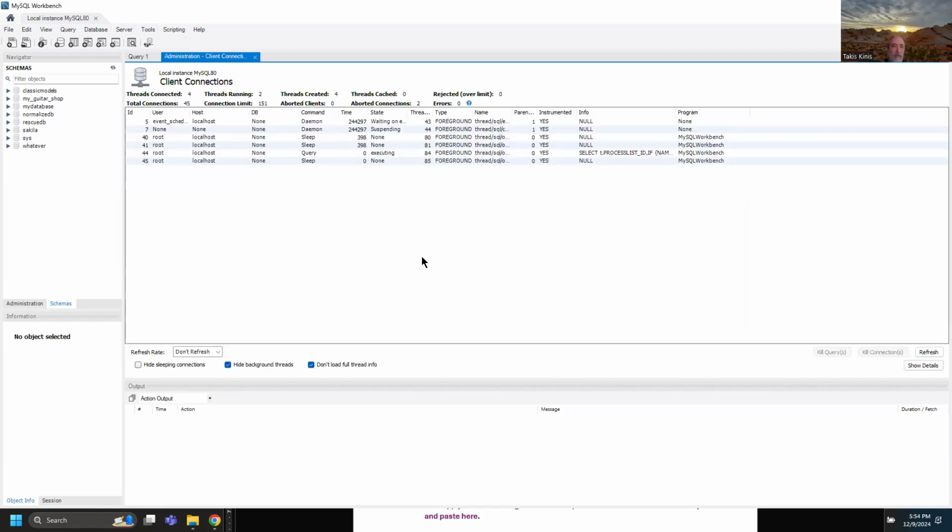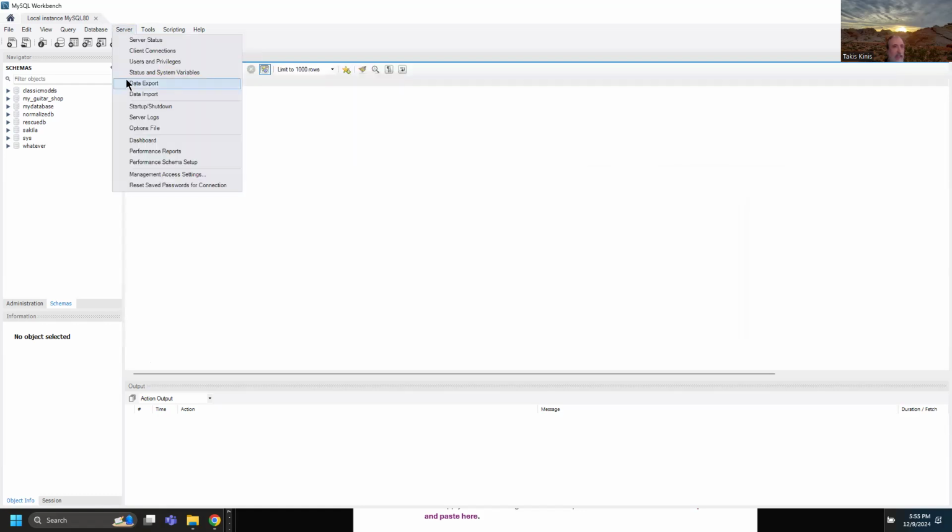So this shows all the different things that are actively connected to my database right now and what they're doing in the background. And I mean, you can kind of dig into this pretty far, but apparently the root account is attached to a bunch of different processes here. There's not really a lot going on, but you can monitor who's connected and what they're doing in this panel. All right, I'm going to close that one. Let's notice the slight delay.